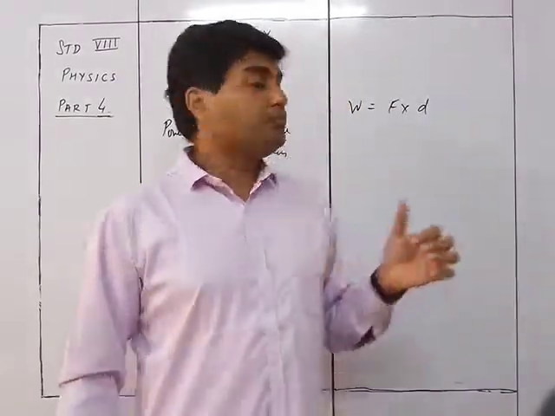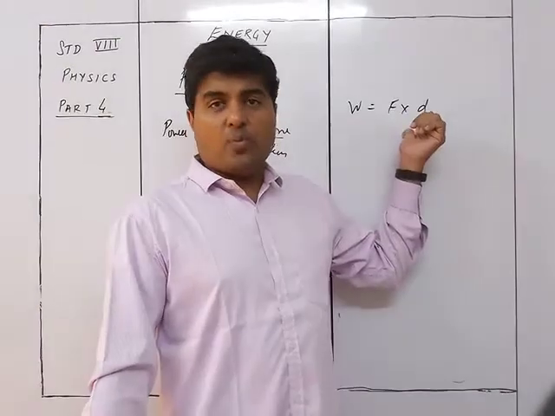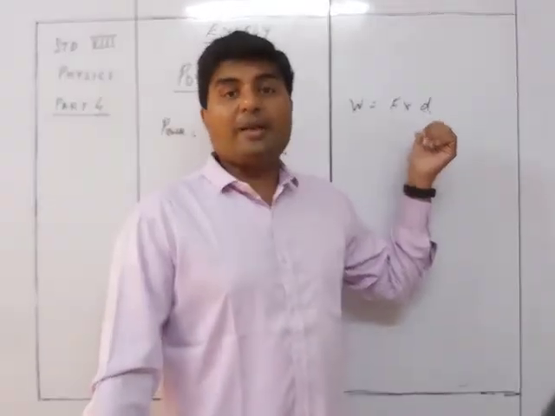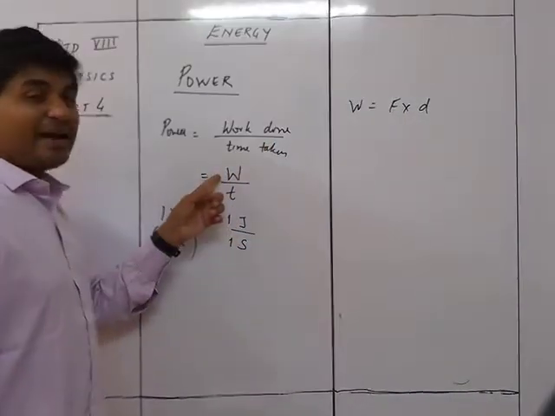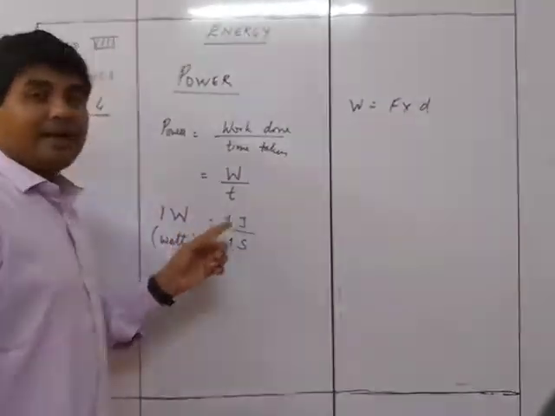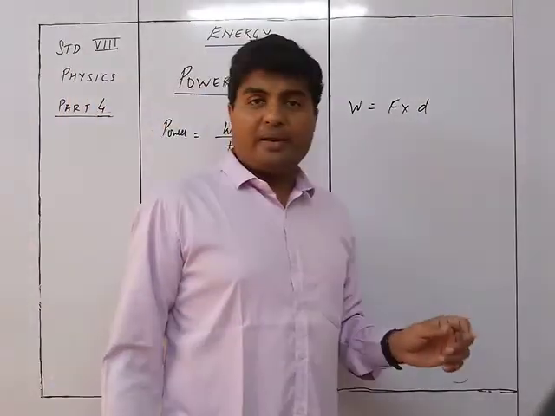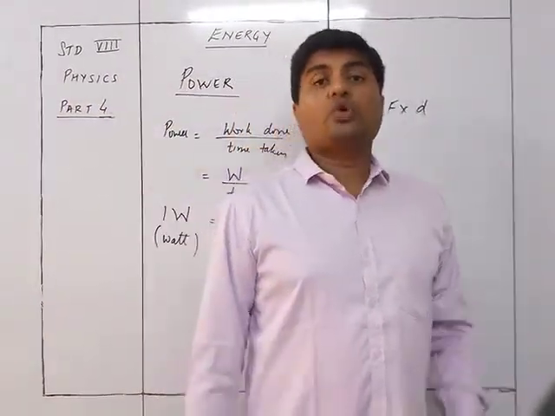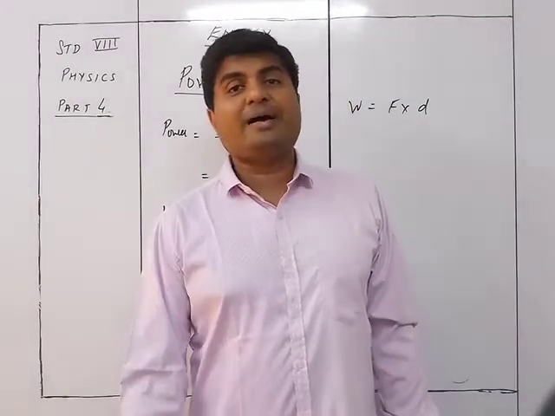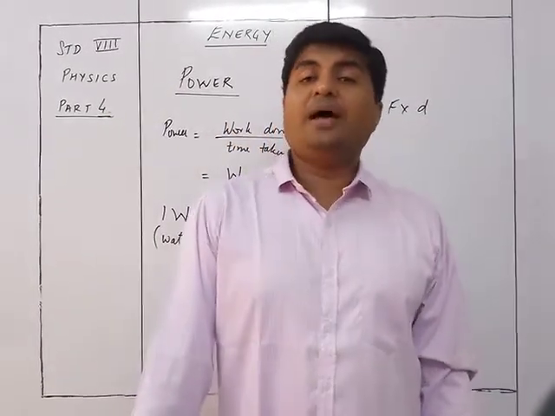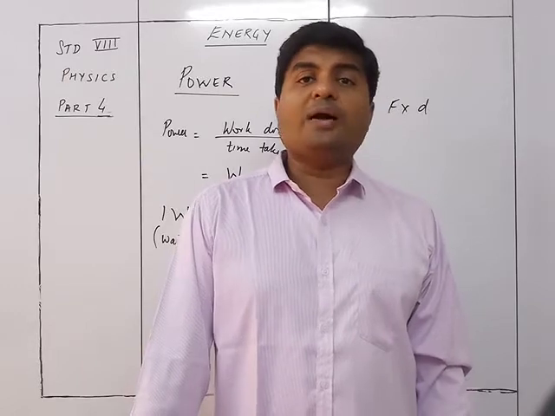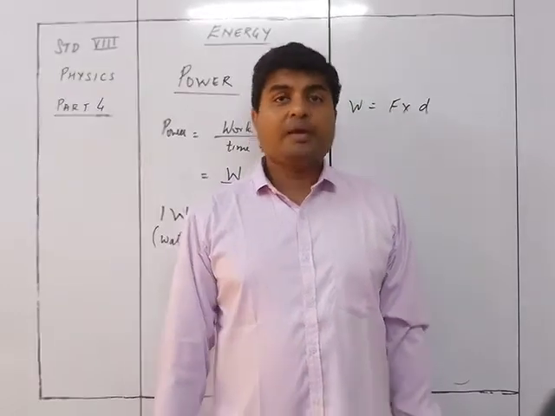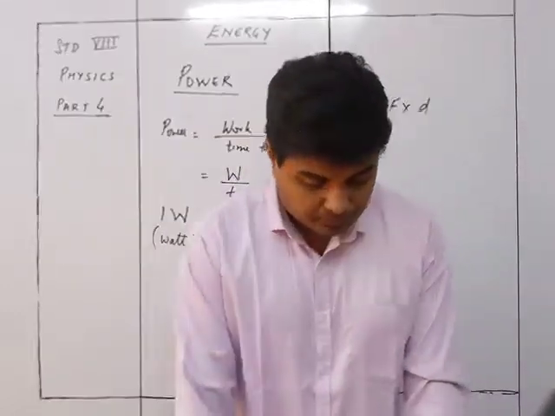Because both of them are doing the same work, okay, here what is happening? In one case, the work done in both cases is the same, but the time taken differs: one is doing it in 1 minute and the other is taking 2 minutes. So the one who does the work faster will have more power, whereas the one who does the work slowly has less power.